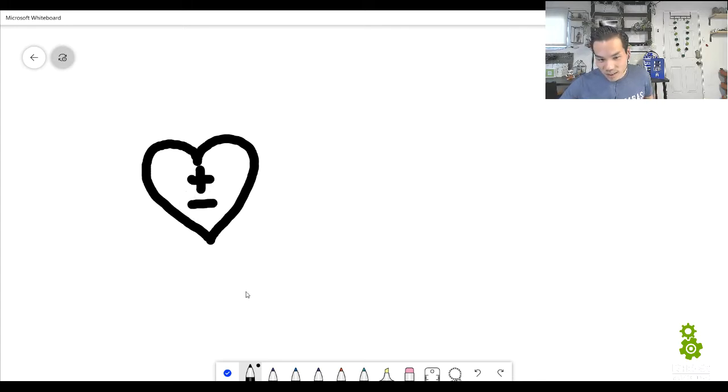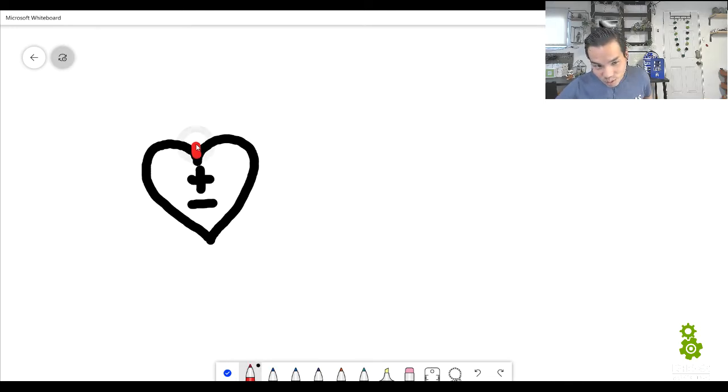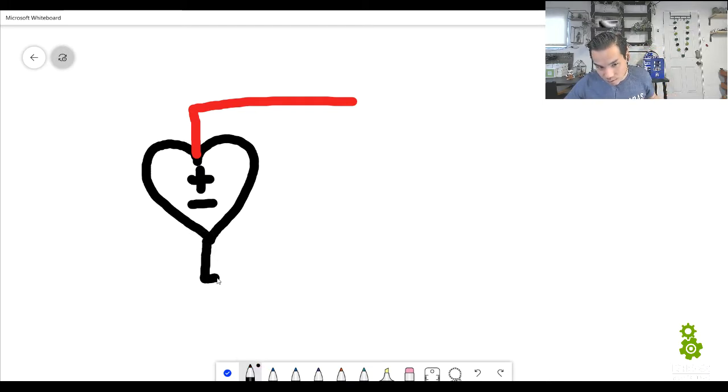And on the plus and the minus of the battery, something that helps us remember is that the red wire is the plus. So I'm talking about this red wire right here is the plus of the battery, and then the black wire is the minus. So let's do that, the minus. Okay, now what are these two connected to? The red and the black, they are connected to the motor. Okay, so let's draw our motor.